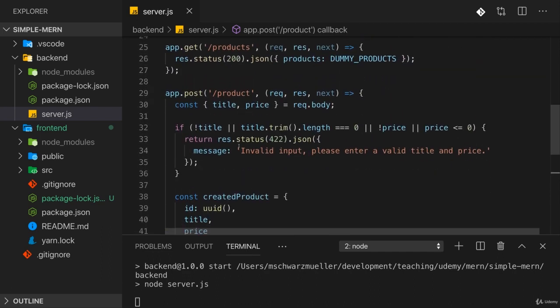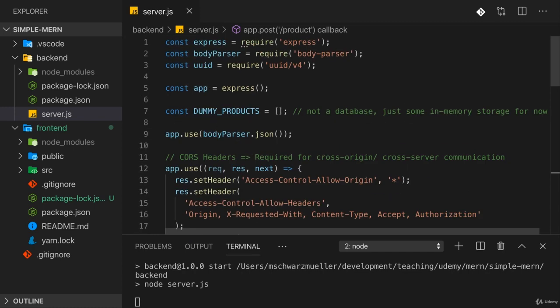Now, what we're not doing here is talk to a database, because for that we need to set up a separate MongoDB server, which is a bit more work, not horrible, but a bit more work, and therefore we will do that in a separate module. But what we do have here with dummy products is a dummy JavaScript array.